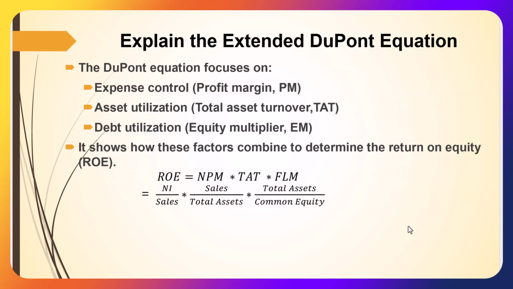The last thing we want to talk about is something called the DuPont equation. This looks at the breakdown of return on equity into profit margin, asset turnover, and financial leverage. It helps managers see the interplay, if you will, between operations, the efficiency of using assets, and financing decisions. So the DuPont analysis shows us how the company can improve the returns to our owners by increasing profits, increasing efficiency, or borrowing more relative to equity.